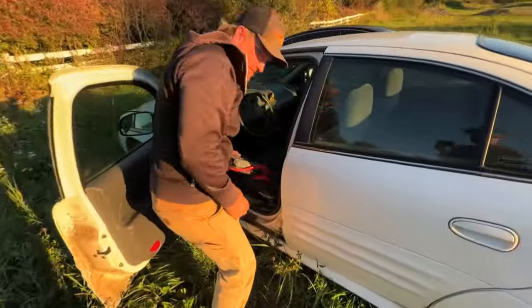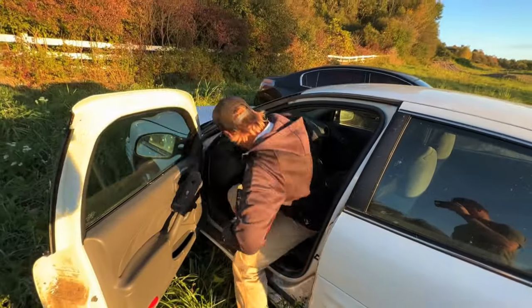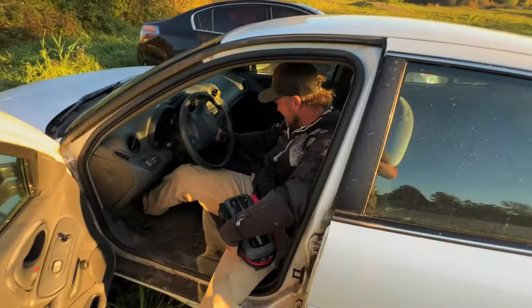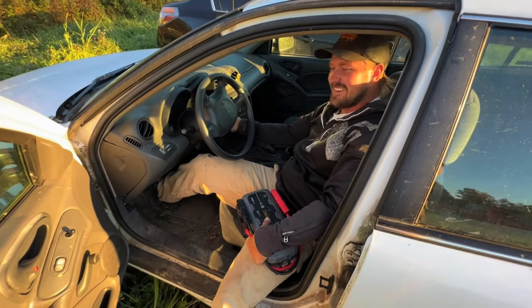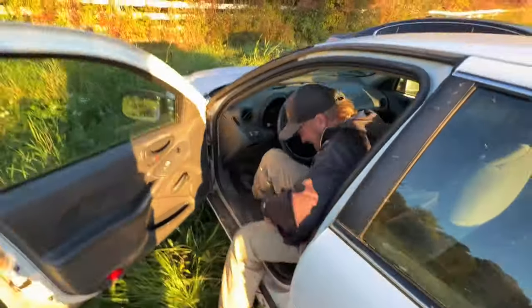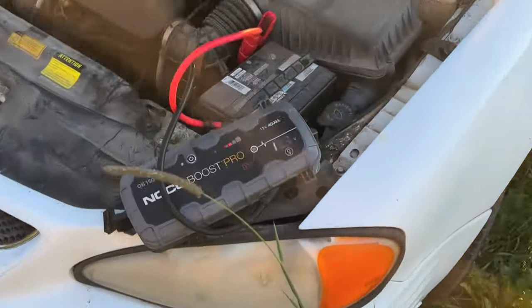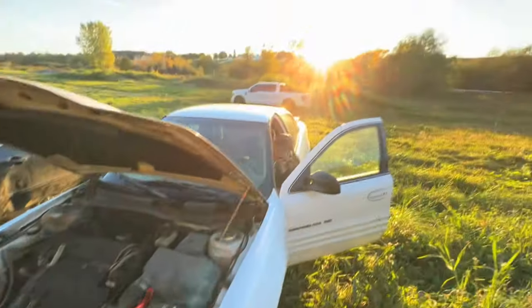I don't even know if this thing needs a boost. This thing does have a gas leak, so I'm just warning you - you might light on fire. Nothing. Nothing? I'm bad luck for this. Most of these cars are always dead. Let's get her boosted. The NOCO coming in handy as always. What a beautiful photo. Hopefully it hasn't leaked completely out of gas.